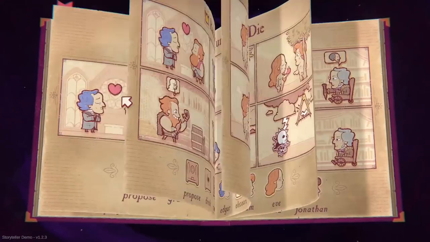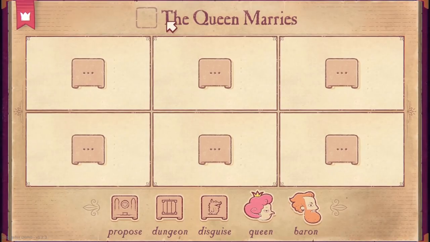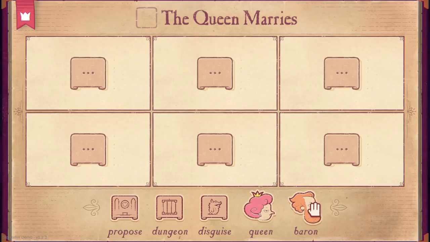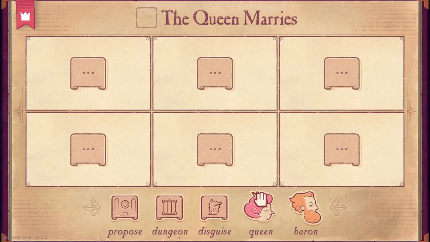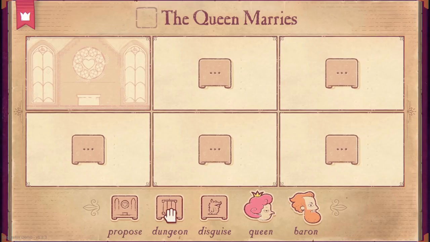It's amazing. Right? And I think we're on Crown Suitor. This is the last one. The Queen marries. So propose, dungeon, disguise, then queen, and then baron. Oh, baron's back. He still looks very angry. He looks very angry. And queen, the crown is nice. It could be bigger. It's got some good pointy bits on there. Very good. Okay, so propose, we've seen.